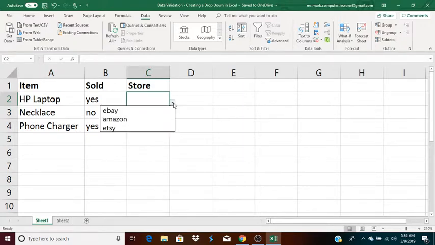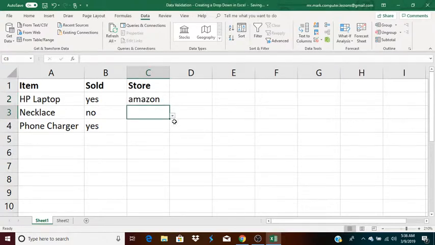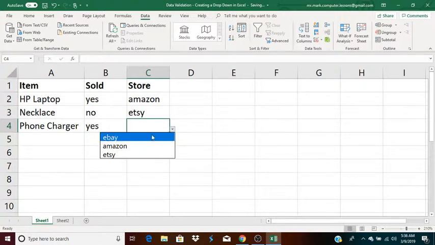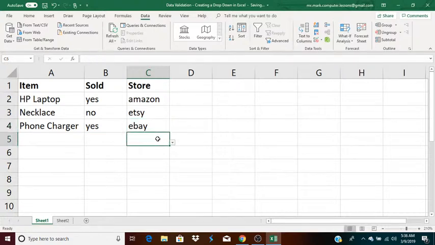Now for the HP laptop, let's say I sold it on Amazon. As you can see, I now have a drop down and I can easily select my items. Say I got the necklace from Etsy, or rather, let's say I'm selling the necklace on Etsy. Phone charger, let's say I'm selling the phone charger on eBay. And as you can see, I could continue to add items.